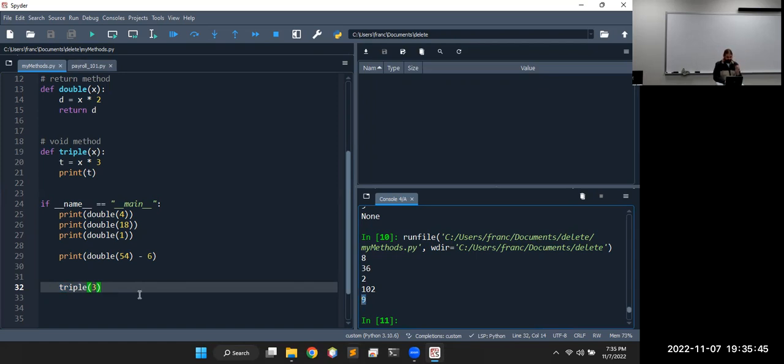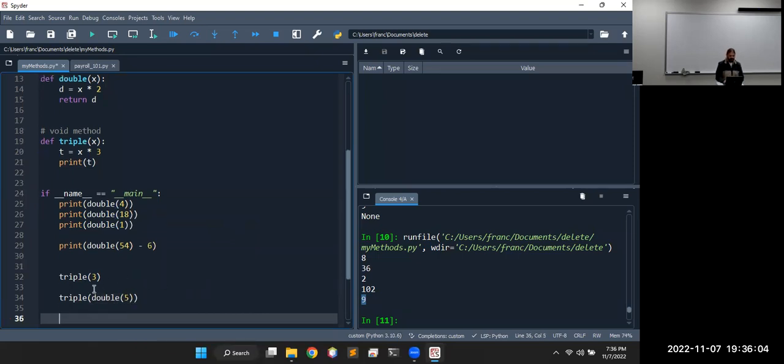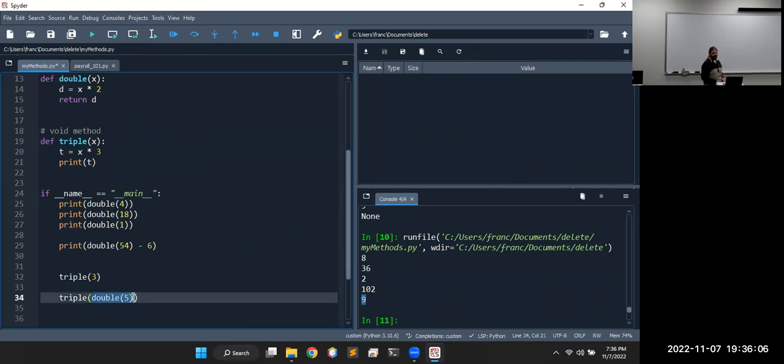A good example in the difference between them is we could call triple, and then to fill that parameter in this method, we could pass in something from our other method. So this one would run first.